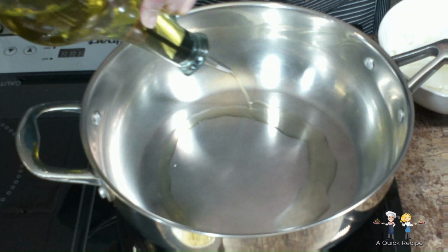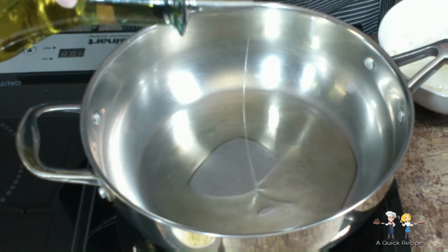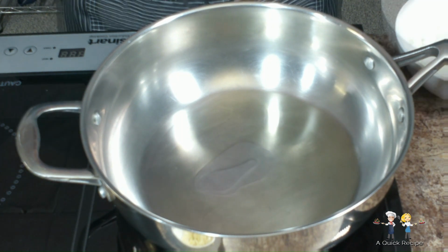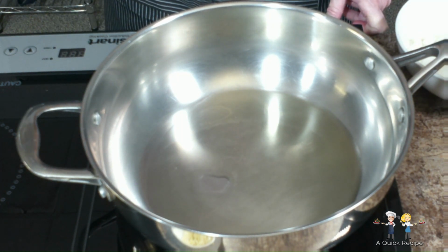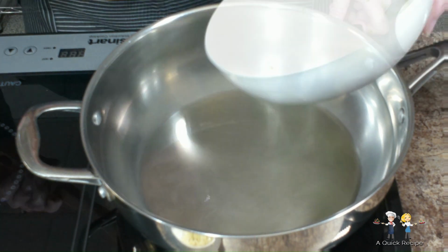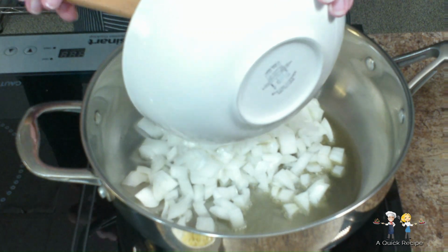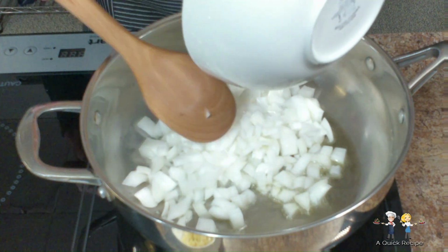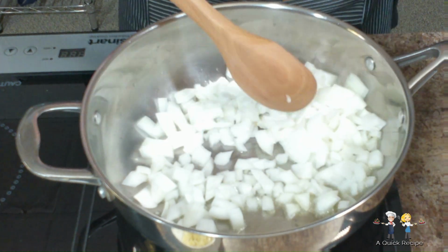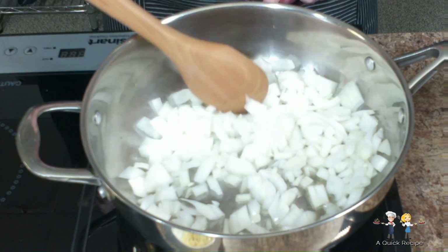Preheat a good-sized pan under medium heat, then add enough extra virgin olive oil to cover the bottom of the pan. Once the oil is brought up to heat, add the onions. We're going to lower the heat to low-medium and continue to sauté the onions until soft, with a hint of caramelization.